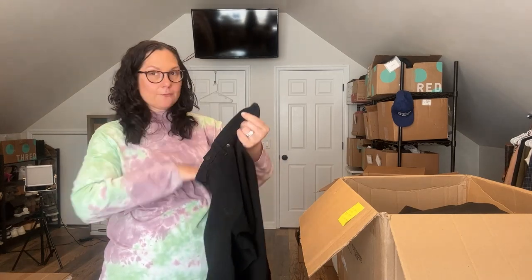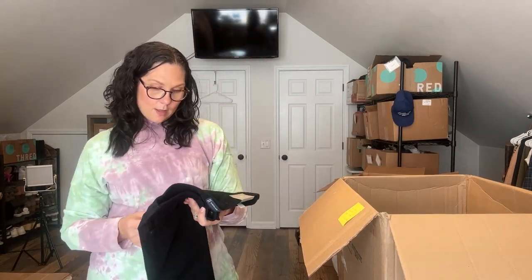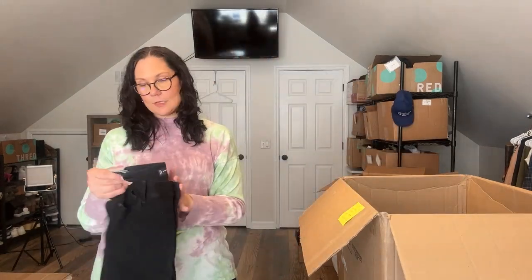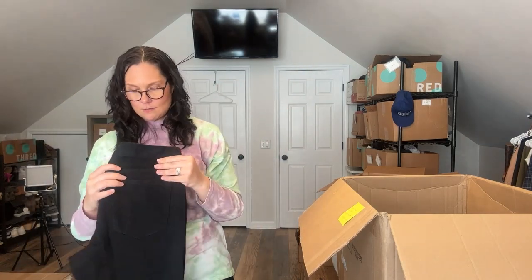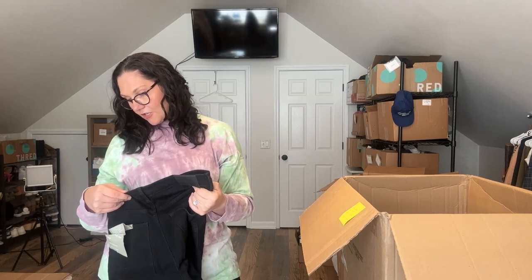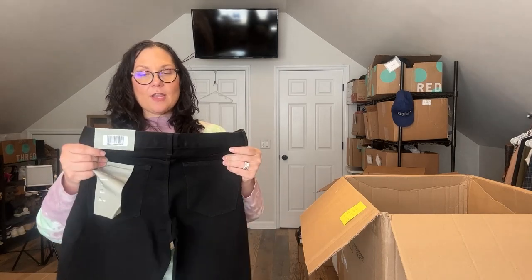These are the relaxed straight jean — a different style. I really feel like I'm digging into a black hole with all this black denim. Here's the slim jean, 32 by 34. There are definitely some duplicate styles and sizes at this point. Athletic jeans, 33 by 28 — there's that 28 inseam again. And the Way High jean again, size 30. I'll figure out whether the Way High is women's or men's before you see this video — it's really bugging me.